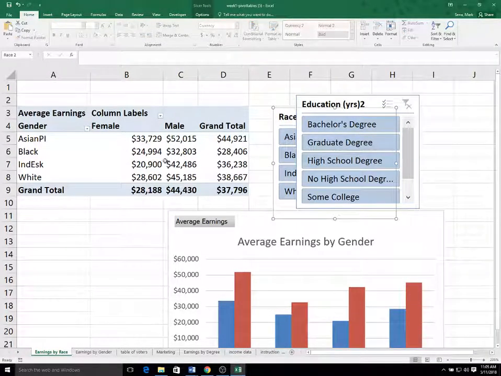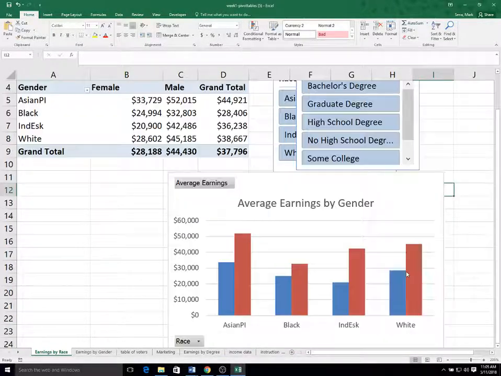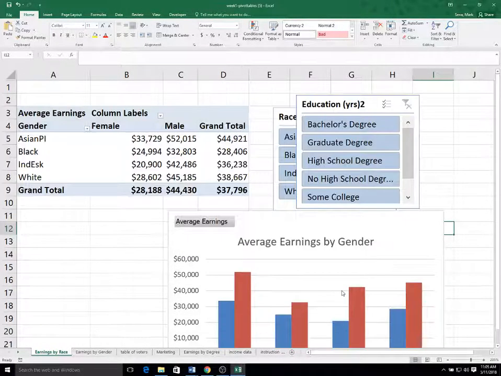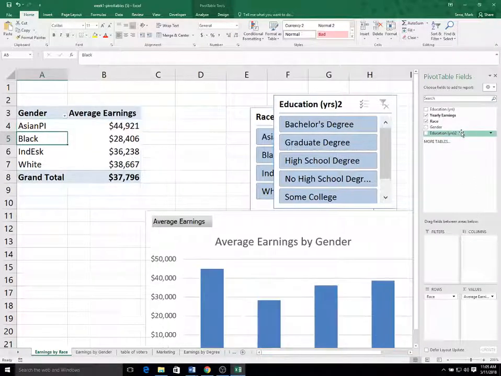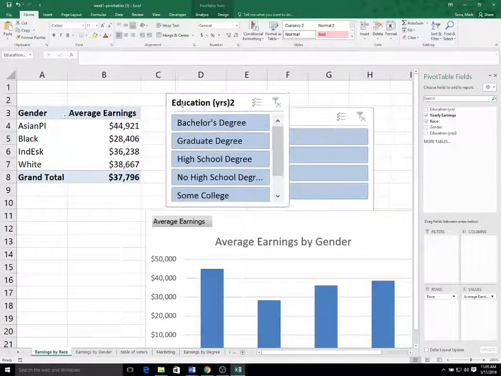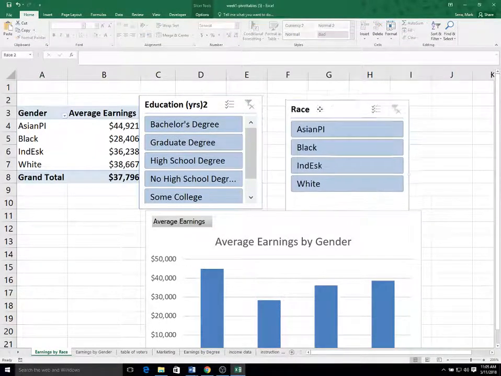But with only four different entries in one and two in the other, it's not unreasonable to have both in the same chart and table. But I like to leave them clean with just one thing in the row and then leave the column blank and then offer the other entries as slicers.